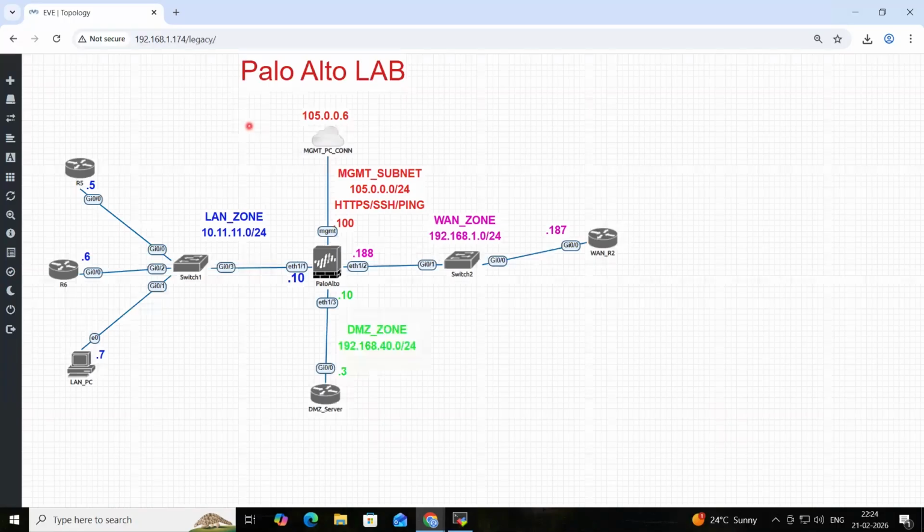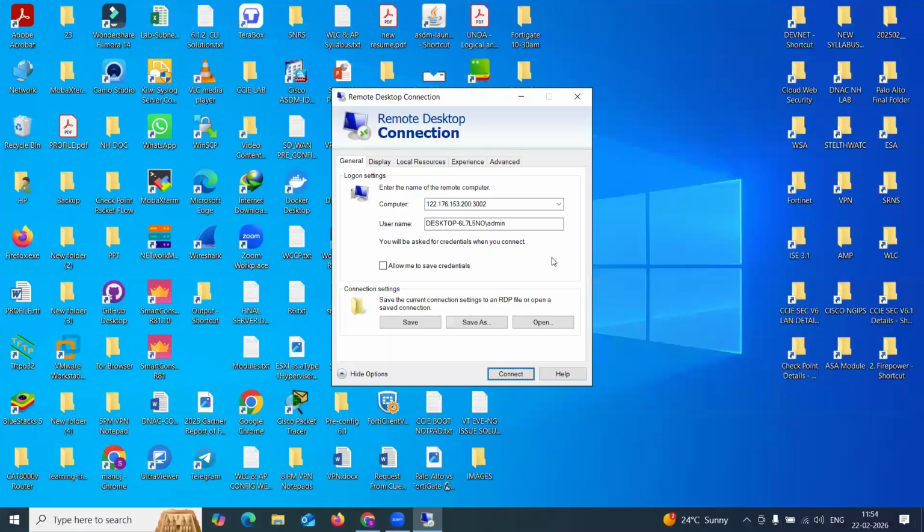Please take a note. Username is admin and password is EVE. Username is admin, password is EVE.